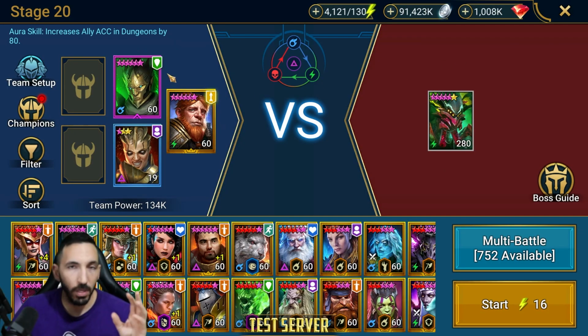So here's the build. Defense down champion, which is Tyrell in this case, and Renegade, which is our reset champion. We have Gnut here in the lead, gives us extra 80 accuracy. The defense down champion just needs to go before Gnut to apply the defense down. And then the reset is after Gnut, okay? So that is the combo.